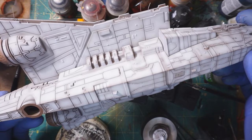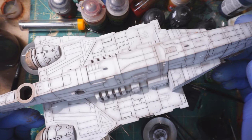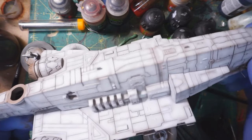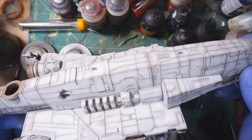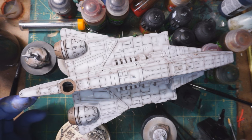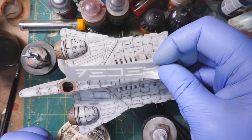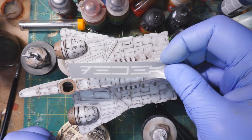It is going to get a little bit more weathering, but I'm not going to do as much washing as I might normally do on a ship like this, because I do like this look. I do want it to be relatively clean because the company that runs it wouldn't expect anything else.